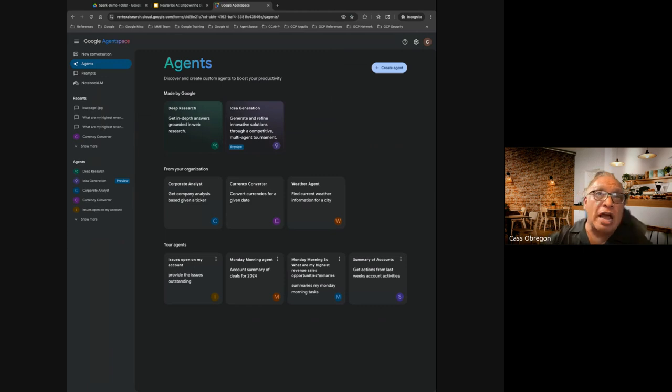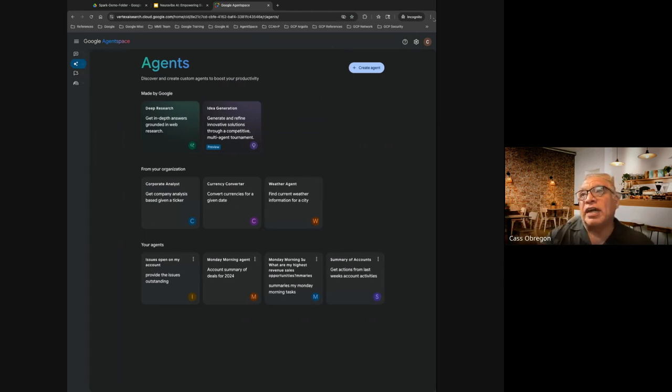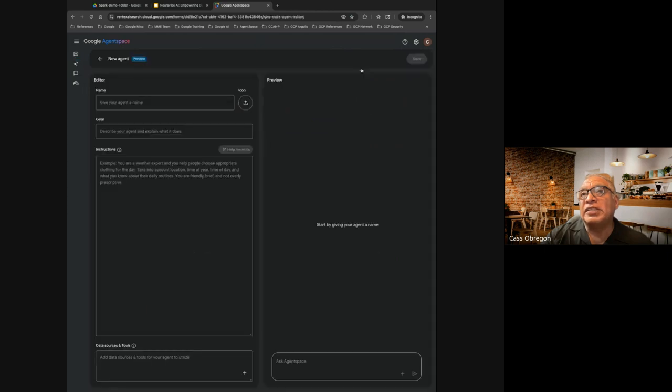So this is where I'm an enterprise customer plus an employee, and I want to create my own agent, right? So in this scenario, I can create an agent. I can give it a name. Let's call it a client review agent. And then at the bottom, I can give it what my goals are. And as part of the goals, I'm explaining what I want to be able to do.